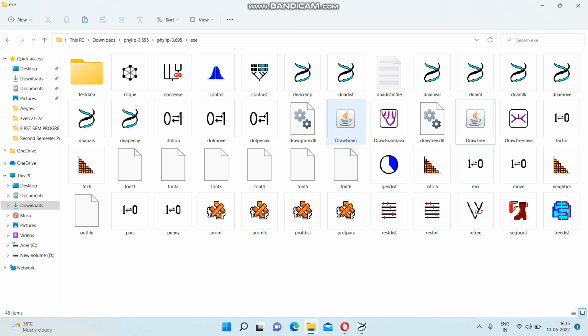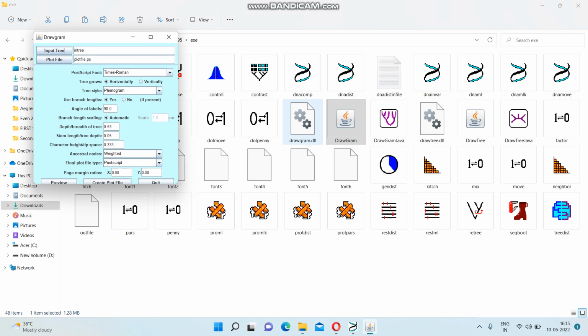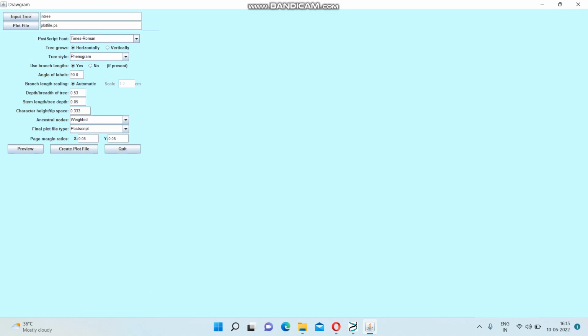Next, first we are going to construct a rooted tree, and next an unrooted tree. For the rooted tree we have to open drawgram. For that you have to install Java if you don't have it on your system. It will ask you to download Java. Download it, and once you have downloaded it you will get this icon displayed. Then you can open drawgram. This is the drawgram page.